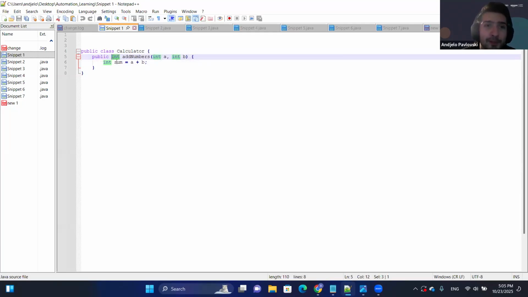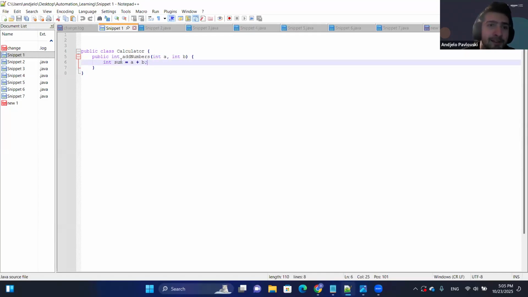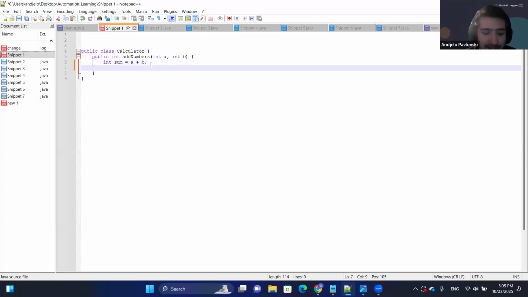And if you remember, when you have some kind of type for a method, so integer, string, boolean, whatever it may be, it always has to return something. So in this case, we only have int sum, and then we do some addition without implementing a return. So the correct answer would be what Binu mentioned, no return, which means that I will just need to add a return sum here to make this work as expected.